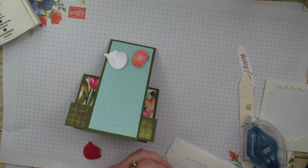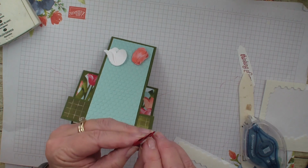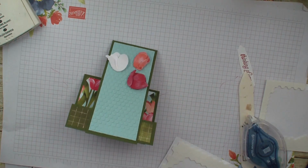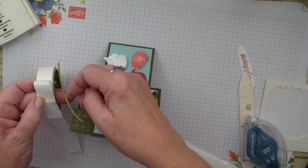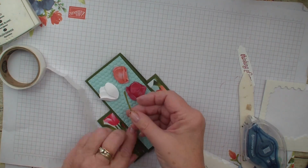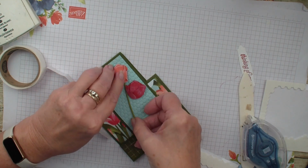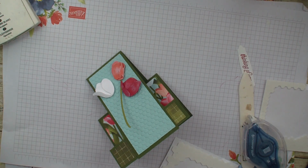Oops. That dimensional wanted to bring both backings up. Got it, like so. Then we're going to go in with our glue dot and just take the stem and add a glue dot and tuck it underneath our tulip. Let's go ahead and do this one first. We kind of want our stems to meet somewhat in the middle.